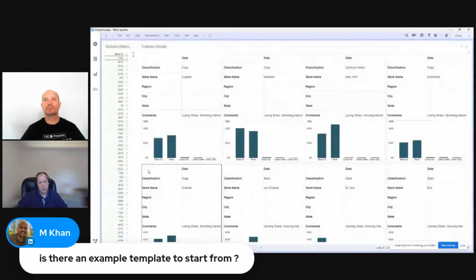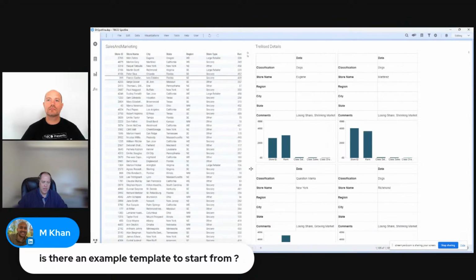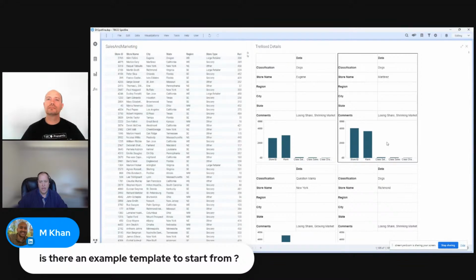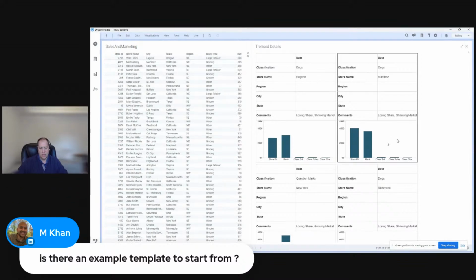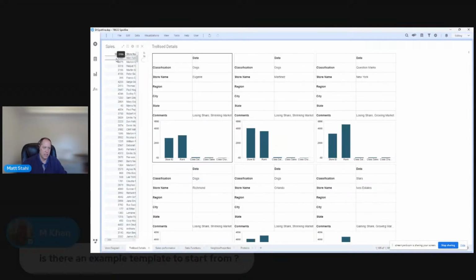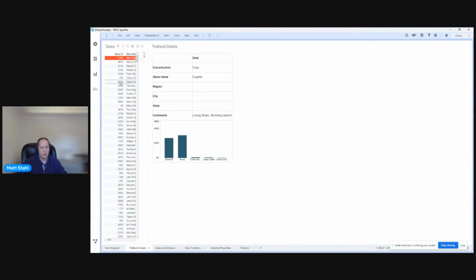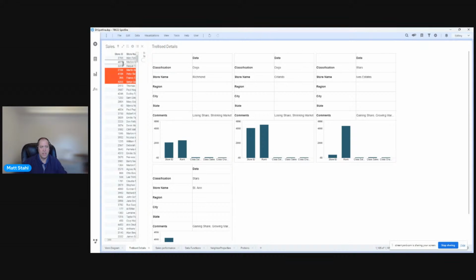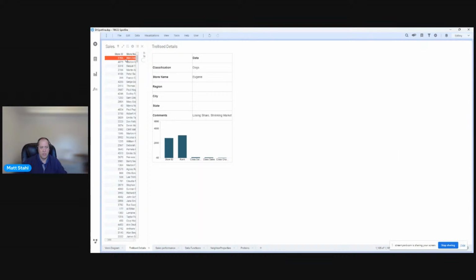The next example I have here is a trellised details panel. I have two visuals configured here: a table plot and the Glysade trellis details panel. I have the table plot open simply so the trellis details can respond to marking. So let me mark a few rows. And now you can see that, sure enough, we're responding to the marking in the other visual, exactly like you'd expect.